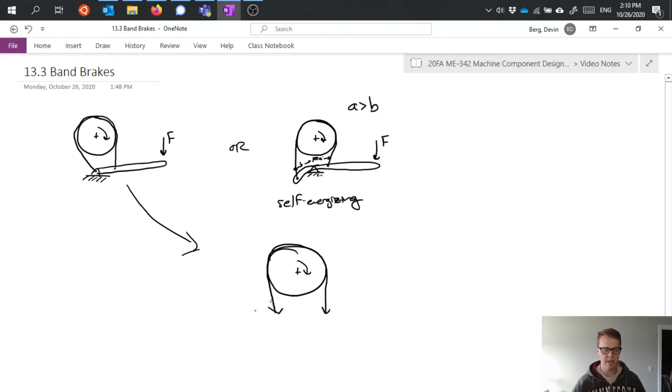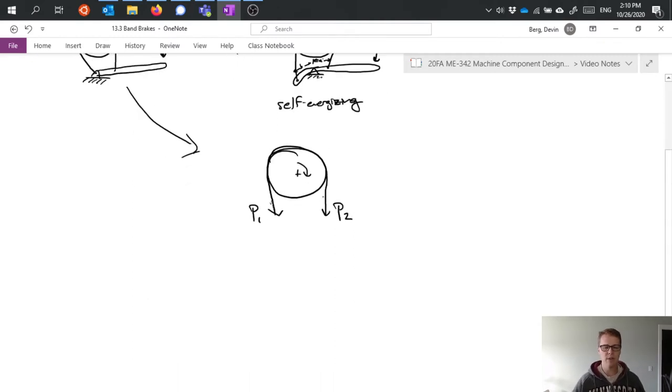And on either side, I have tensions. I'm going to call them P1 and P2. So these tension forces are just the tension in the band. You might say, well, shouldn't the tension be the same in the band because it's all just one thing. And that's generally true when we talk about things like pulleys and we're assuming negligible friction in the pulley bearing and things like that. But in this case, we're not talking about a pulley. We're talking about something that has friction as this band passes over the drum. And therefore, these two tensions are not likely to be the same. Because of the rotation, tension one is likely to be greater than tension two.